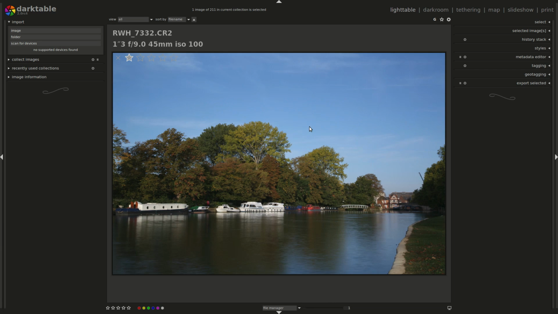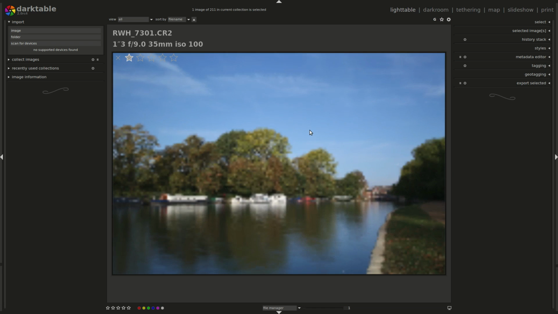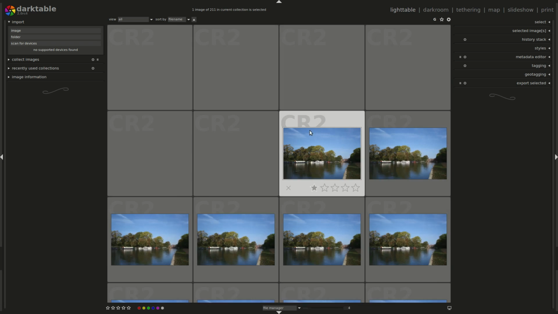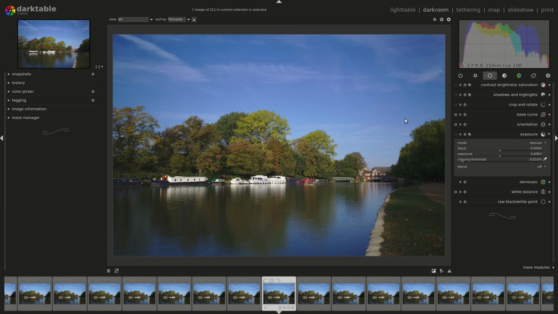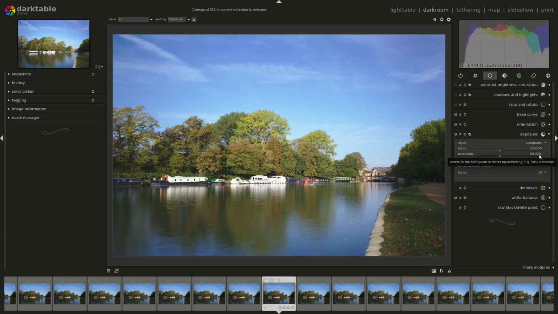So this is a perfect candidate for the new deflicker mode, as I'll call it, but it's really called the automatic mode. So what I'll do is I'll just open up one of the images, it doesn't matter really which one, in the sequence, and I'll enable the automatic mode.